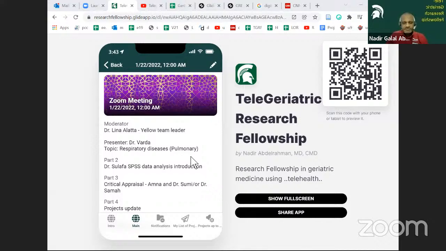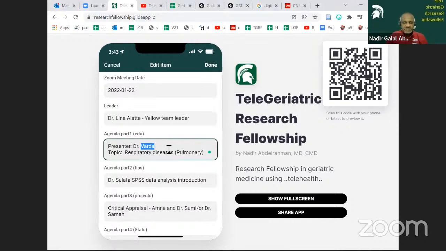Perhaps next week your team can present, or if Tina is available, she can. If someone else is interested, they can present at the meeting. And then I just put here some names. You can agree or disagree, or you can add your name, and you can just go to the pen here and edit your draft. For instance, if someone doesn't want to present with someone else, they can just put their name here.